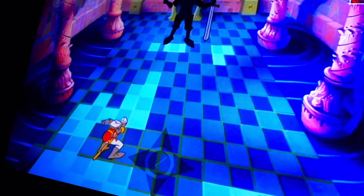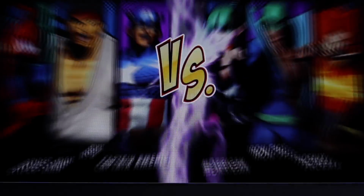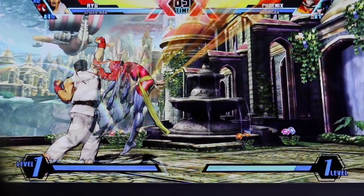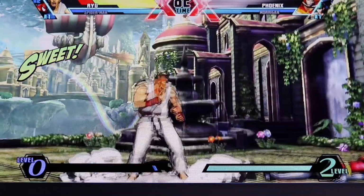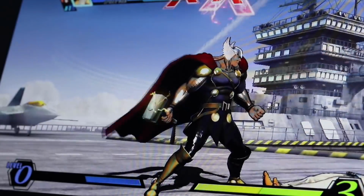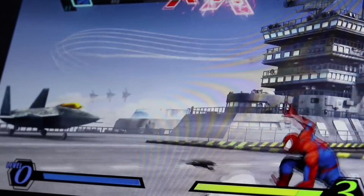And if you aren't really interested in paying an hourly fee to play your own streaming games, which I can't imagine any of you out there would be, well, there's also supposed to be a method that will allow you to stream your own games free of any charges using your own local network. AtGames has stated that there is a free app that will allow gamers to use that will enable this free home network streaming functionality that will be rolling out in the coming weeks. But at the time of making this video, no such function exists, and if you choose to play streaming games on this system right now, you will be forced to pay for it.